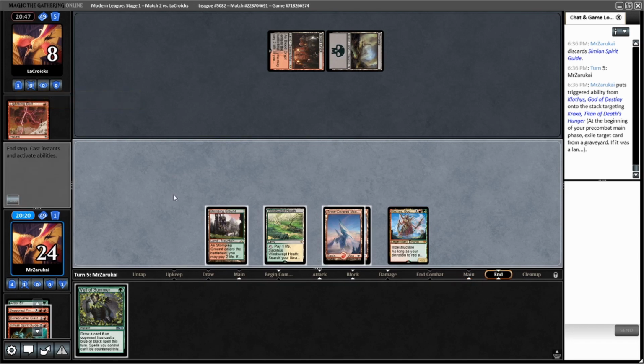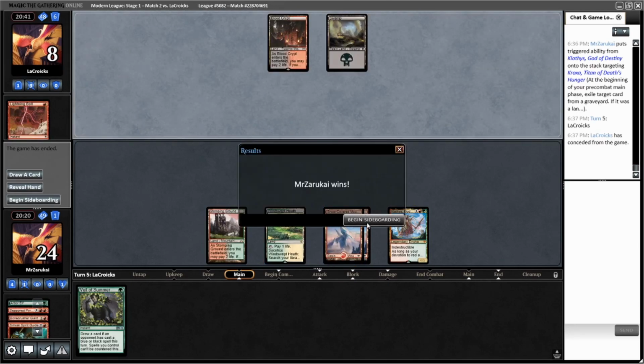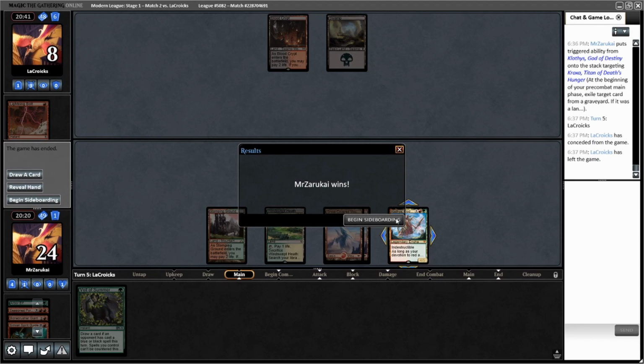Wow, opponent's already down to 8. Dear opponent, please Thought Seize me. Or not. Cool. I didn't even have to show him Veil.